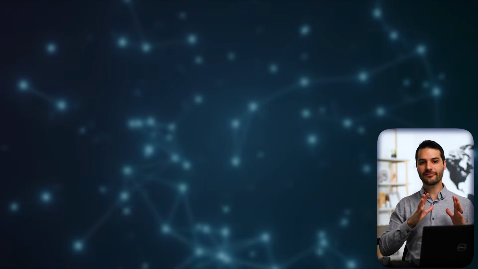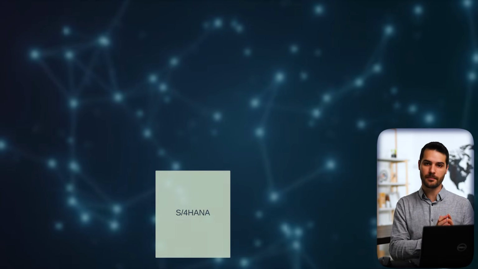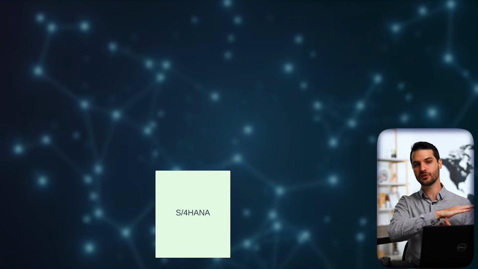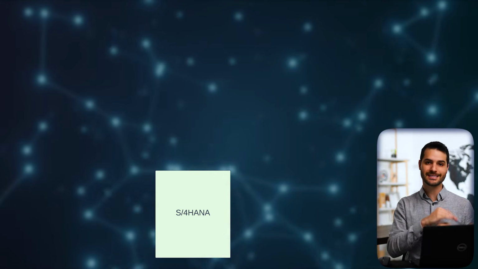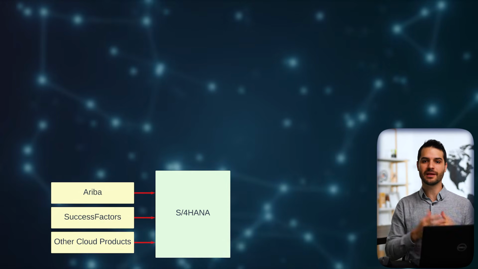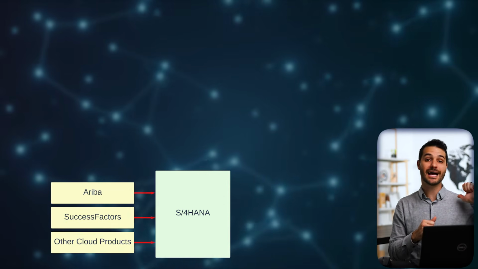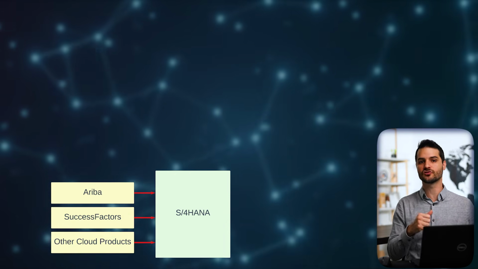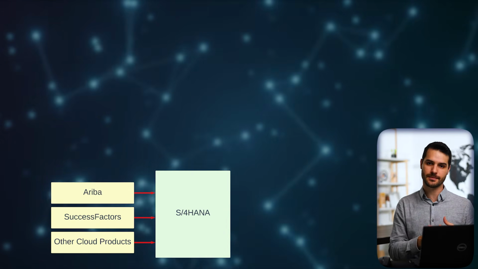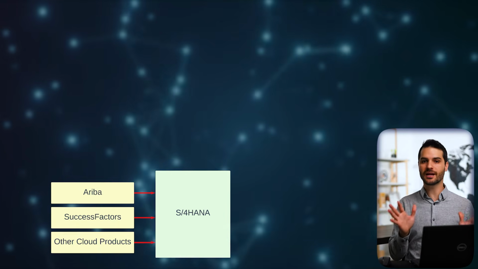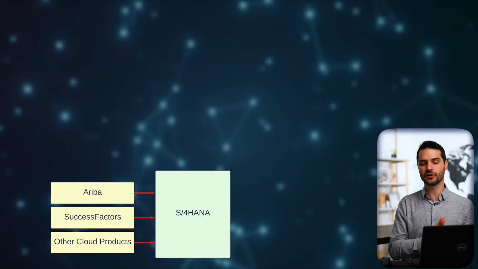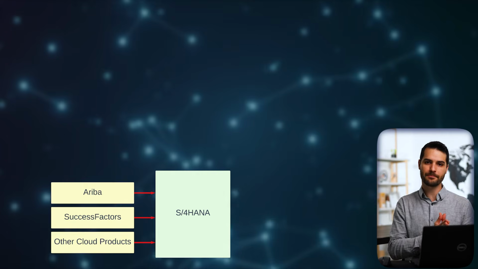And we're going to start off at the bottom with what we've already explained, and at this point we should understand pretty well. So let's bring our S/4HANA ERP system down at the bottom, and if we have that, I'm going to offshoot a few different products attached to it, and you can fill in the blanks. That might be something like attaching Ariba or SuccessFactors to the core ERP system. Whatever additional products you want to buy and integrate in with your ERP, those would go along with that.